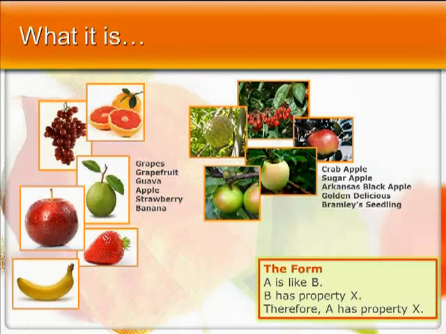An analogy is a comparison argument. It compares the features of two items or ideas to show where they are sufficiently similar to use one as an explanation for the other. Analogies are powerful and useful because they help us make connections between the familiar and the new. My sister-in-law Joy once asked me what it was like to bungee jump. I said it's a bit like the rush of an extreme roller coaster without all the banging around. I was comparing something Joy understood with something she didn't understand — I was making an analogy.